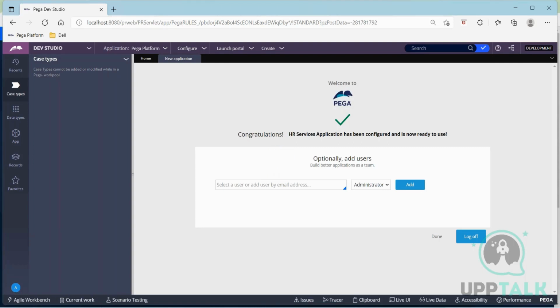But the problem is you cannot select an organization there. The system will already have a default organization, and with that your application will be created. But ideally it has to be with the organization that you specified, isn't it?